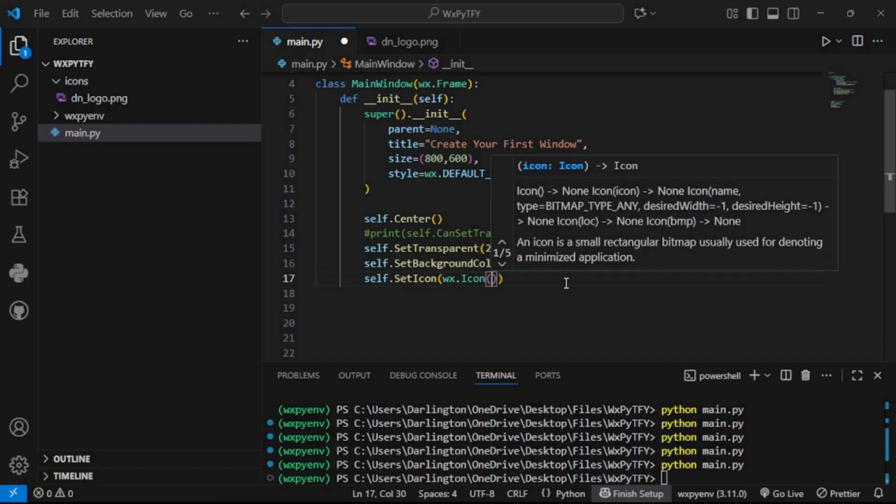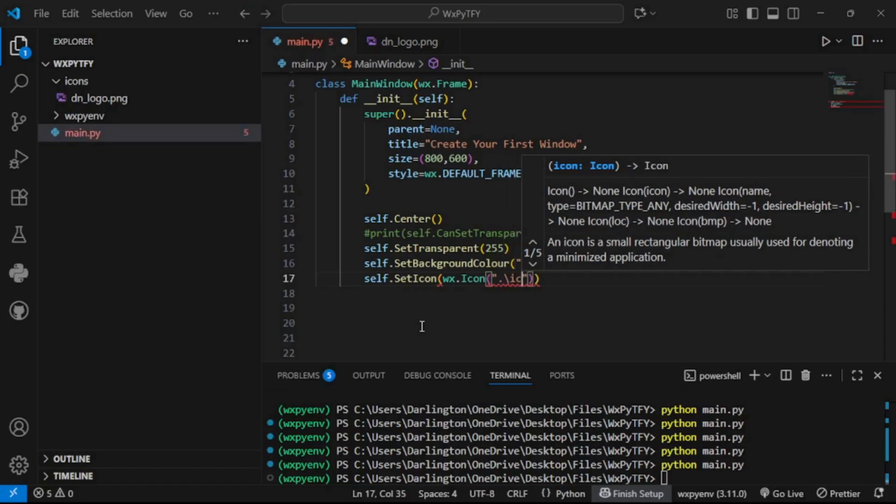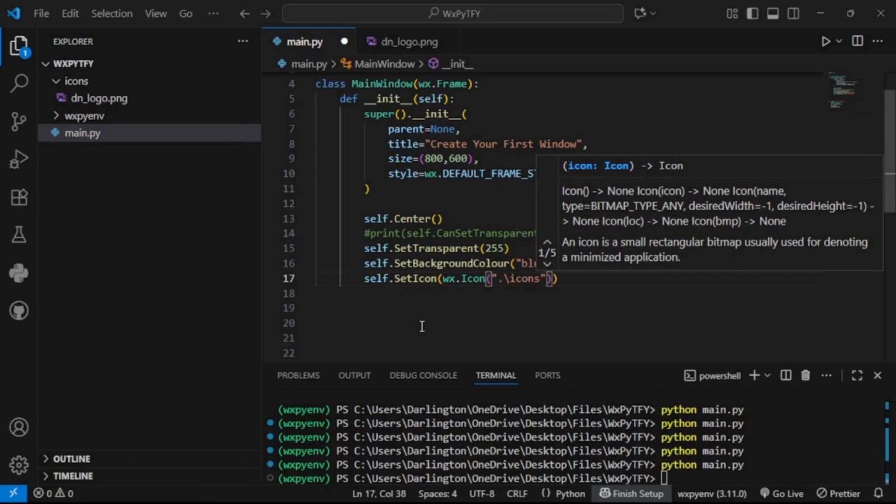It takes other parameters, but we'll only work with these two. All right, so here I'm going to add the image path. This is where the image is. Okay, so I'll just type it out. Okay, so this is the image path.